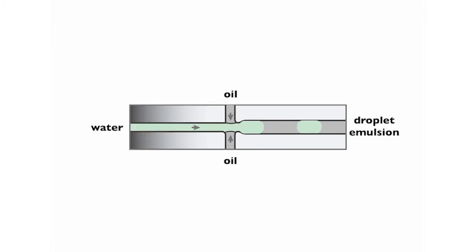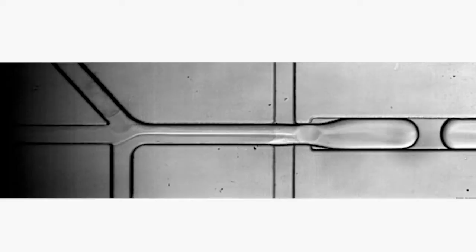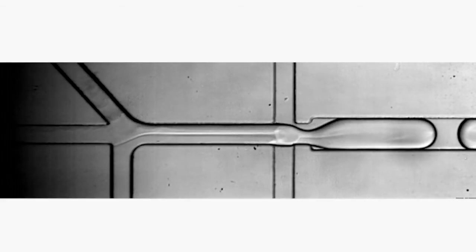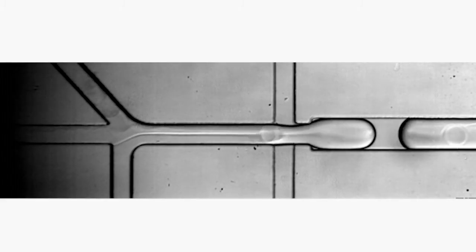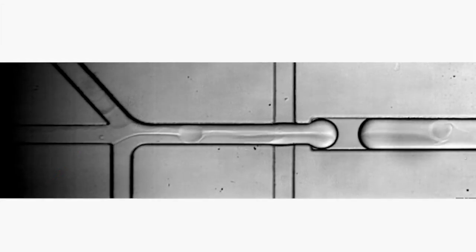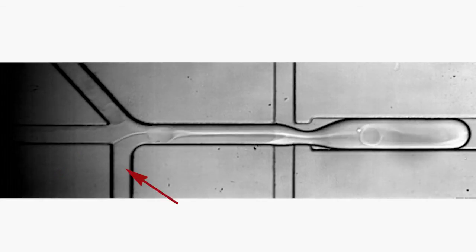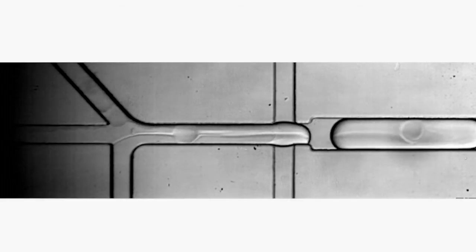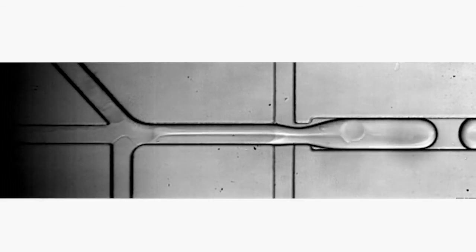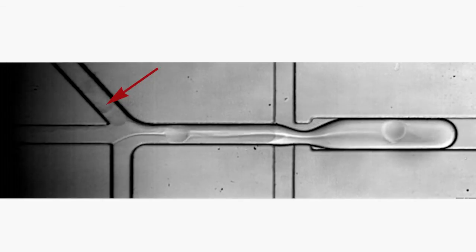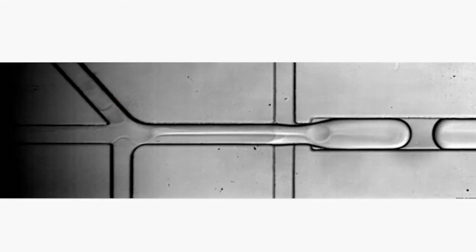You make droplets of water in oil, and these droplets are actually quite stable. Droplet microfluidics allows us to put cells in droplets, but what we really want to do is to be able to use the droplets in order to tag each cell using a DNA barcode. We have three channels: a channel which brings the cell in, a channel which brings the chemical reagents that we need to do the analysis, and another channel which puts in a bead — and that bead is the key to this whole process.